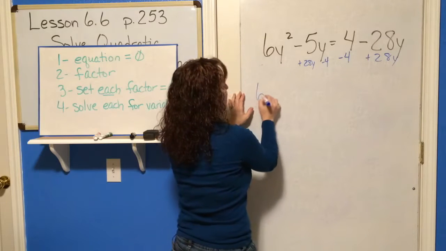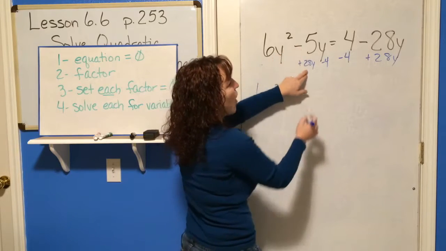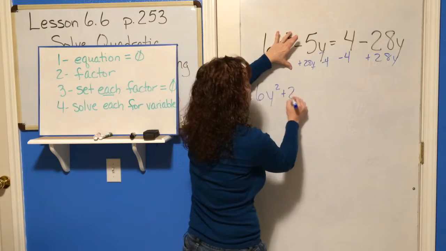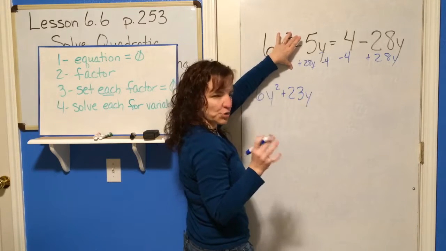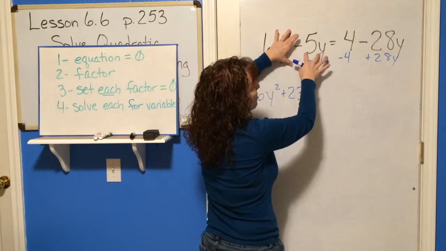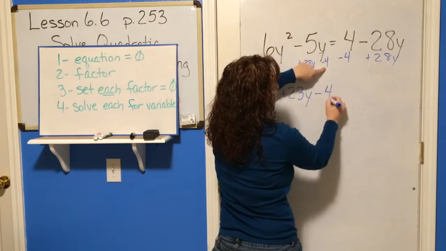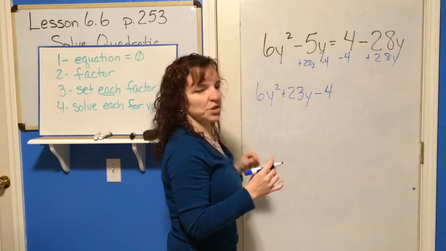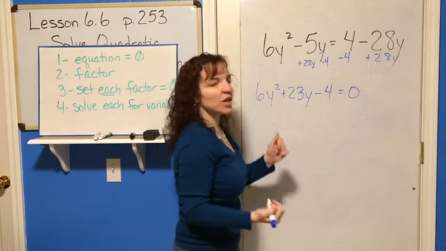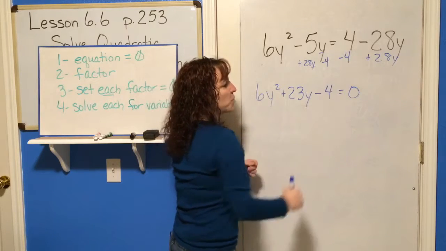Okay, when we do that, 6y squared, the 28y and the negative 5y are like terms. So we can combine those and get plus 23y. Do you see what I did? I did 2 steps in one. I hope that doesn't confuse you, because this 28y matches up with the negative 5y. So 28 minus 5 is 23y. And the minus 4 doesn't have a like term on this side of the equation, so it just sits out there by itself. And if you'll notice, I kept this in descending order of the powers of the terms. So y squared and then y and then no variable here.